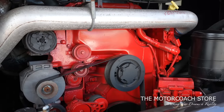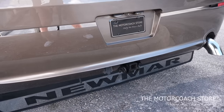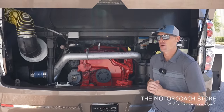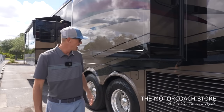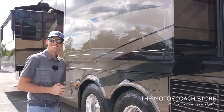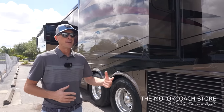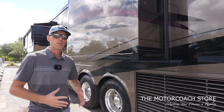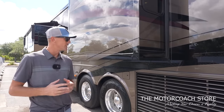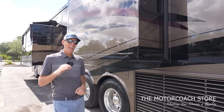Here's a look at that Cummins ISX with 600 horsepower, and this does have a 15,000-pound towing capacity. So if you want to haul some heavy stuff, you're definitely set up for that. We've got a side radiator and a little compartment here to store your sewer hose. This paint is in excellent condition. The detail department here at the Motor Coach Store really is on another level — I've got to tip my hat to those guys. The team at the Motor Coach Store are not cutting any corners; they are detailing everything.